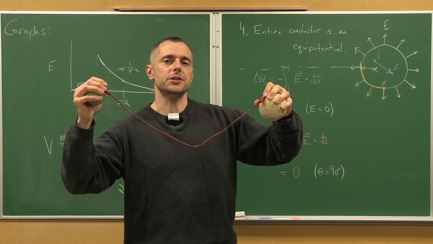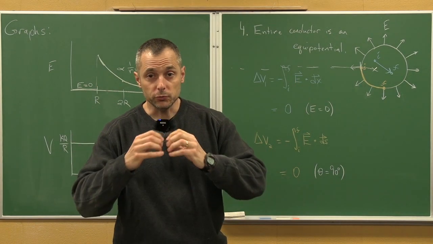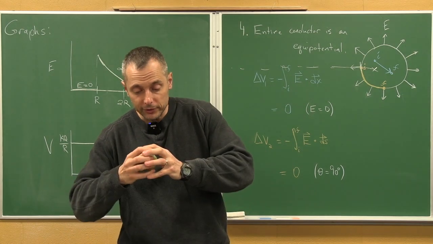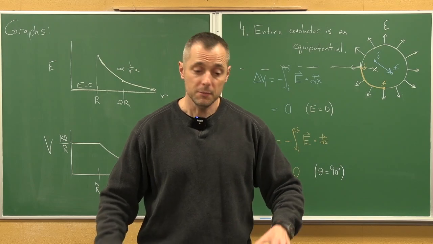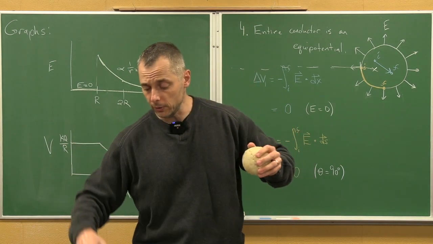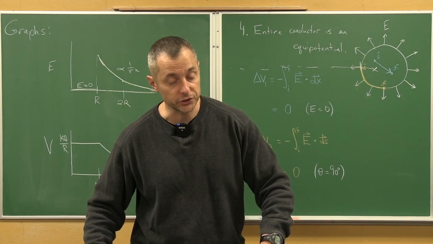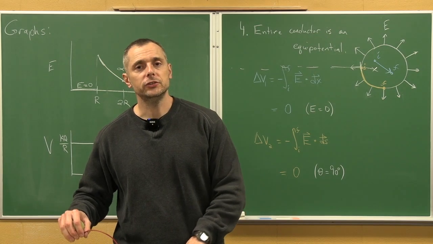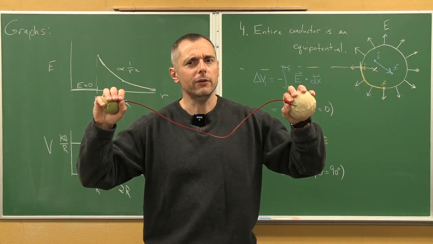Some of this charge is going to go to the other sphere. Because again, like charges want to repel each other. So if this is negative, for example, the electrons want to fly away. So some of them are going to go to this sphere, but not all of them. Because then they're concentrated here and they want to go. So there's going to be some kind of balance that occurs between these two in terms of charge. Okay? How much charge is on this one? How much is on that one? How do we calculate that?